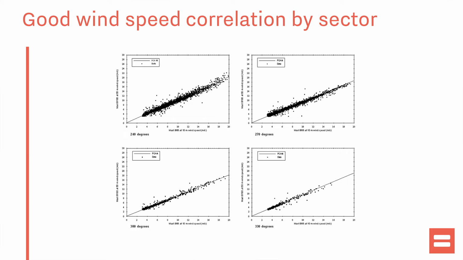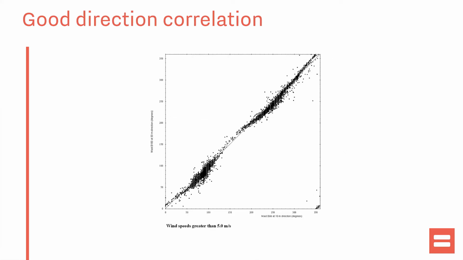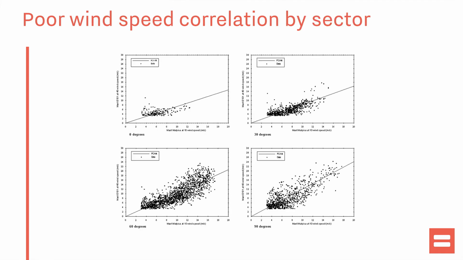obviously is. I mean, at a glance, you can see, well, those two parameters are clearly related one to another, so that's good news. You can do the same thing with the direction. This is reference mast wind direction and the site wind direction. Again, pretty much they come from the same direction. It doesn't matter a great deal if that isn't a straight line, provided there is a correlation, a clear pattern. So those are examples of good correlation.